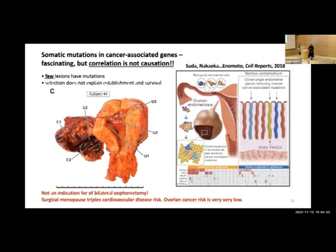Now, there's a lot of interest in whether there are mutations that are not as bad as in cancer, but maybe mutations that are similar in some ways to cancer, but less bad, that are driving this. And this is a paper where there's a lot of controversy about this, but over on the right, this is a very nice paper from a group in Japan. What they did is they used some newer sequencing methods to determine that in the endometrium, you have all these different glands, and each one, it turns out, is clonal.